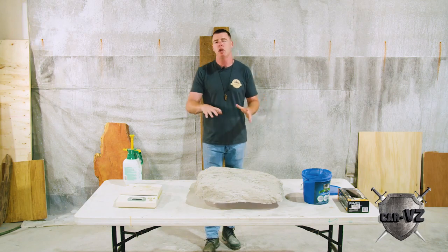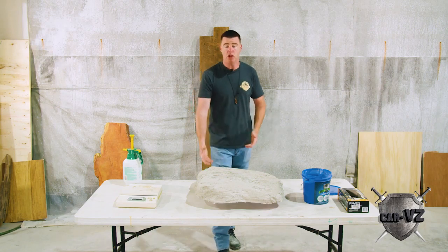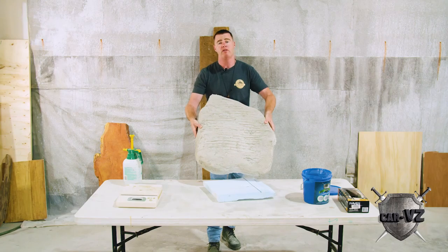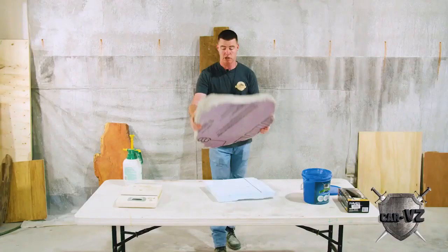Really cool. This is another rock type — if you guys caught the other video, we did another style of rock. This one is going to be a little softer as far as the edges and some of the formwork. Just to show you the backbones of the sample: you've got the scratch coat on front — you can check out the video on that — and there's your foam substrate in the back. We're probably just going to roll some flat black on there for a nice presentation.